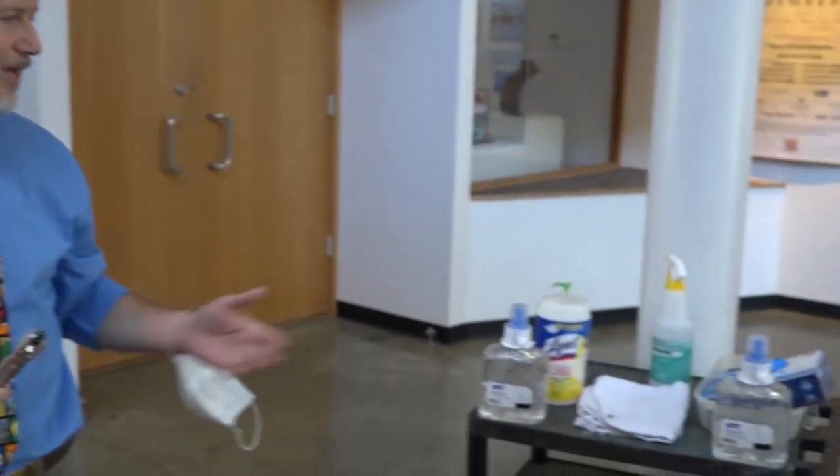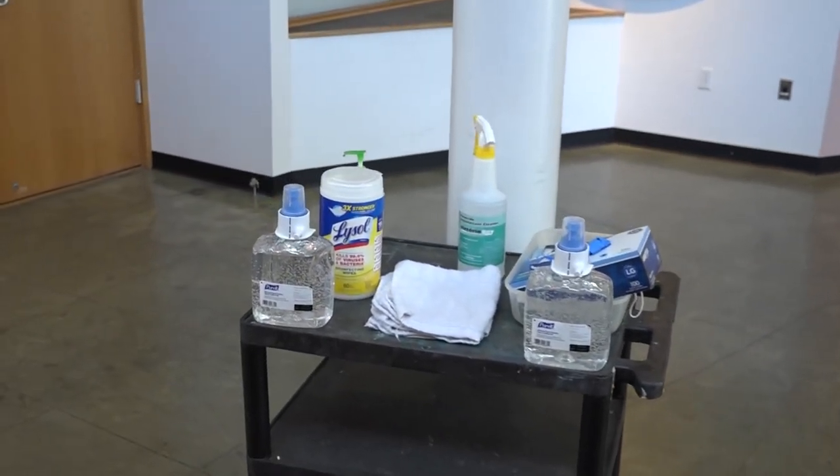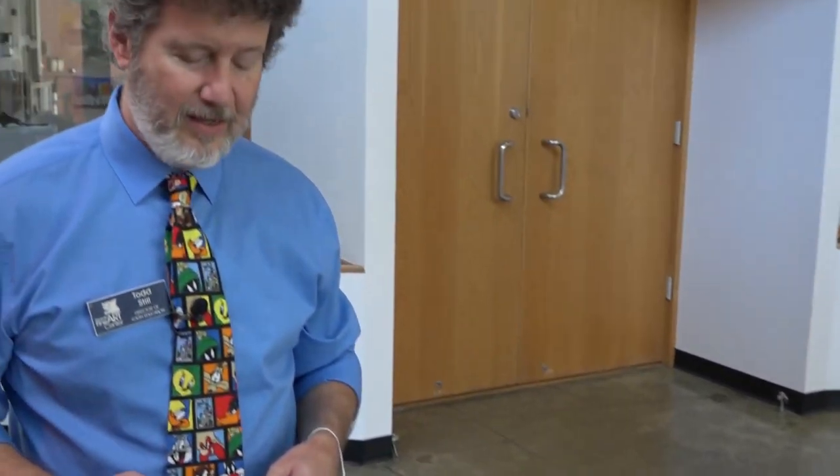Before you get into the building, we're going to greet you outside at one of these three entrances, and we're going to have our health cart available. We're going to ask you to sanitize your hands, and then we're going to be checking your temperature — just a prop here. We've got to make sure everybody's cool; temperatures are below 100.4. The Arts Center has been closed since the middle of March, so we know we don't have the virus in the building at this point, and we'd like to keep it that way. So we're going to be checking people's temperatures.